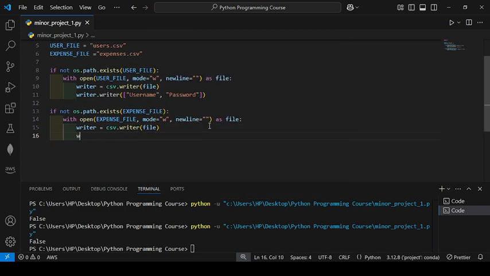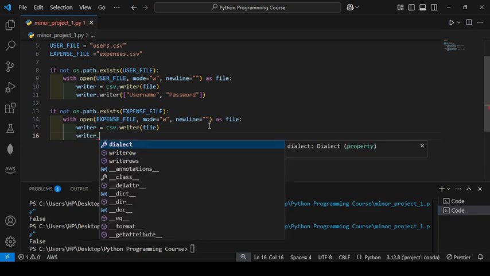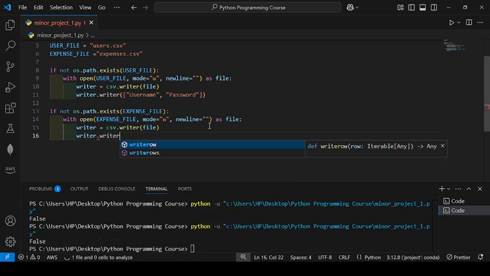After that I have to create the columns, the same as we have done in the user file. So I will write writer.